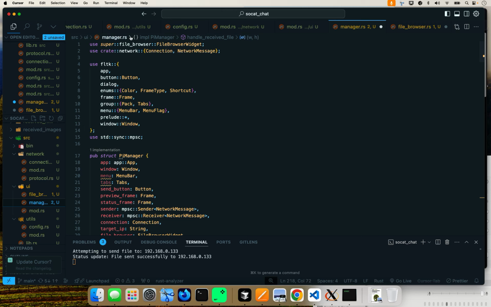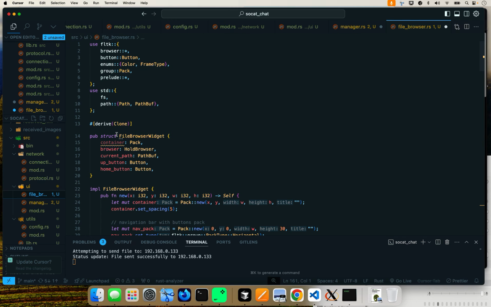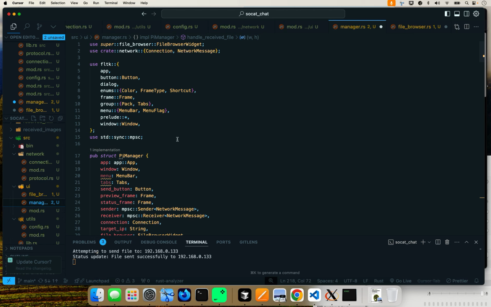Right now we're bringing in the file browser widget, which is this file browser right there. That's the file browser widget from the file browser, which I will be showing you in a bit. And like I said, you have the file browser and you have the connection component. This is doing the TCP/IP connections, and this is doing the browsing of the files.